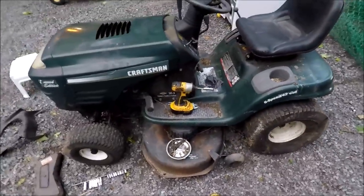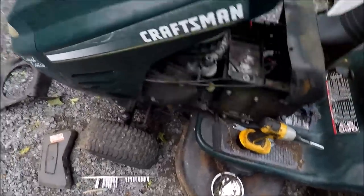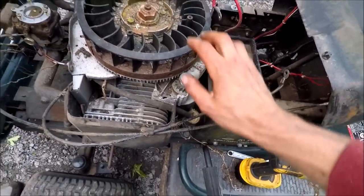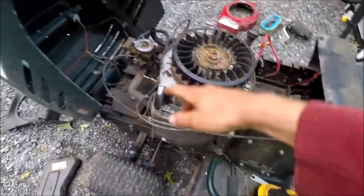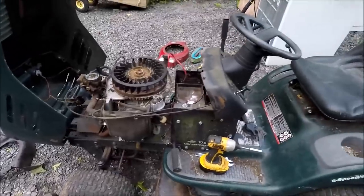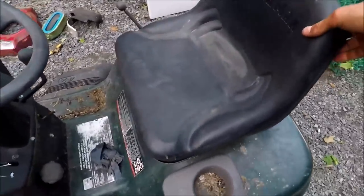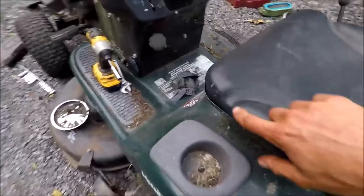I've been taking a closer look at it. I tried to get it going, but it has a bad starter. I have a battery that I put in, but this starter is not doing its job. But the whole thing moves around, like it's not seized or anything. There's just a whole bunch of vines that were growing inside of it. So it's been outside for a long time, and there's a whole bunch of mold on it everywhere. The seat's actually in pretty good shape. It's not too bad. There's one crack right here.